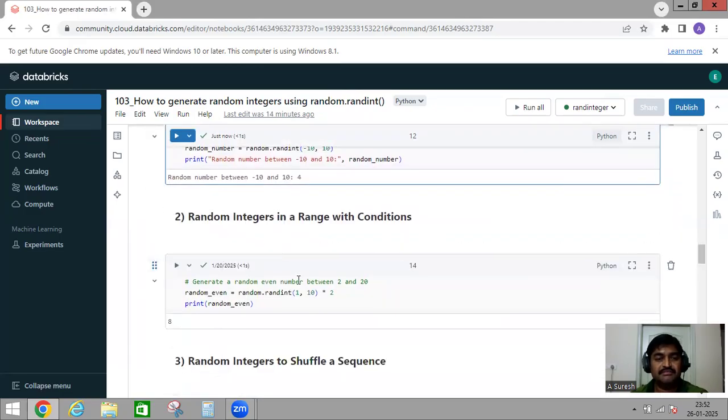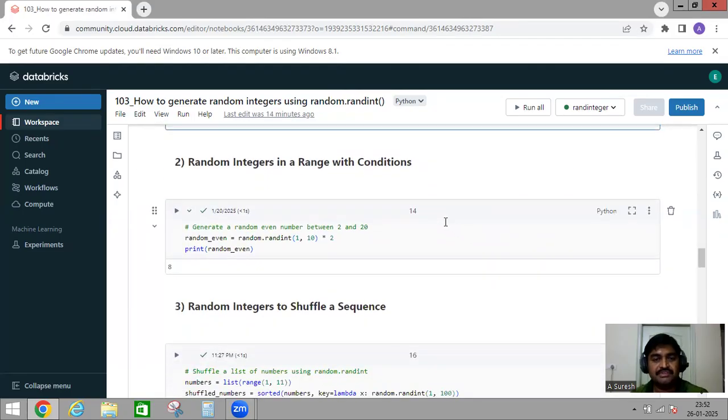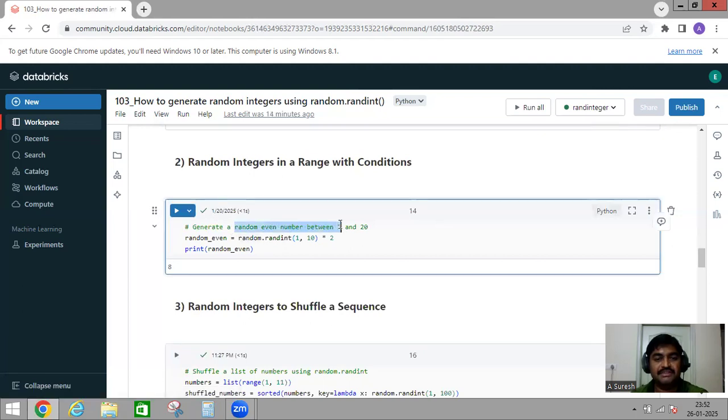Next, what we'll do is random integers in a range with conditions. Suppose I want to generate even numbers between 2 and 20. My syntax is the same, random.randint, and I want between 1 and 10. This means the start is 1 and the end is 10.